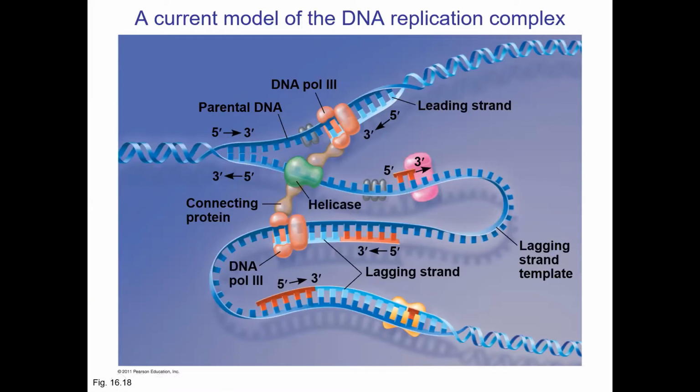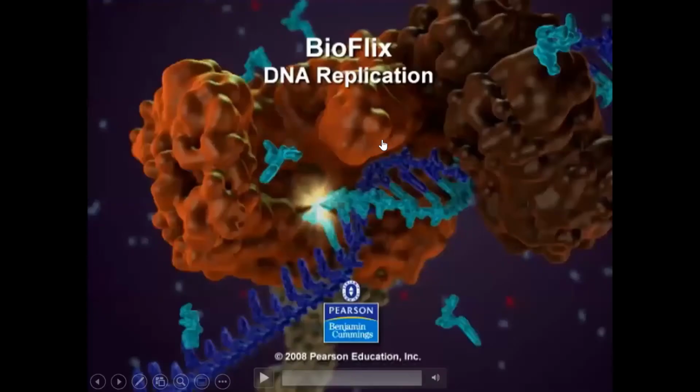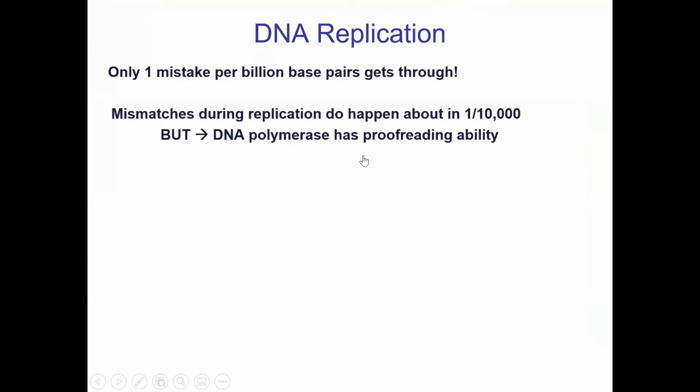And of course, there are some differences in eukaryotes and prokaryotes. I think in prokaryotes, the DNA polymerase is called DNA polymerase sigma instead of 3. So I don't know why the naming is different. But like I said, don't worry about the different DNA polymerases. That's not so important here today. So there's the video. Like I said, I'll share that with you next day as a little review. And I think I just want to touch on DNA repair, and then I'll come back to some concepts in this unit next day.